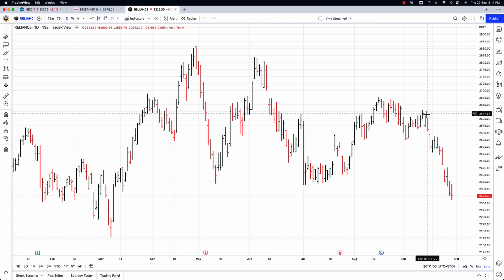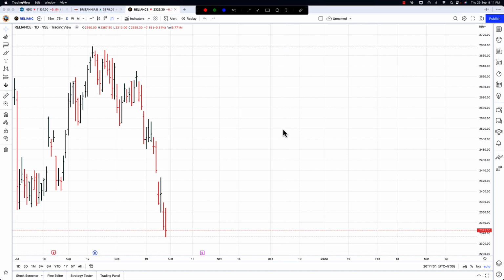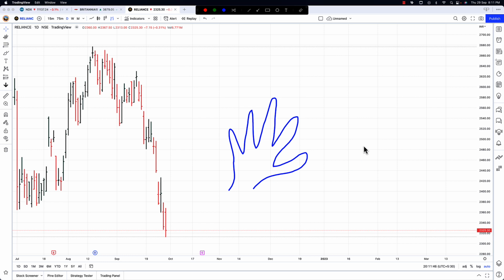So there are quite a few ways, but I found Bill Williams' approach of the fractal a simple and conceptually quite a valid one. Those who are not aware of the Bill Williams fractal concept, it's like if I take my left palm and I put it on the table right now, and if I attempt to draw it, then this is more or less, now this looks pretty alienish, but excuse my drawing skills with the mouse. This is how the 5 fingers will look like, at least.